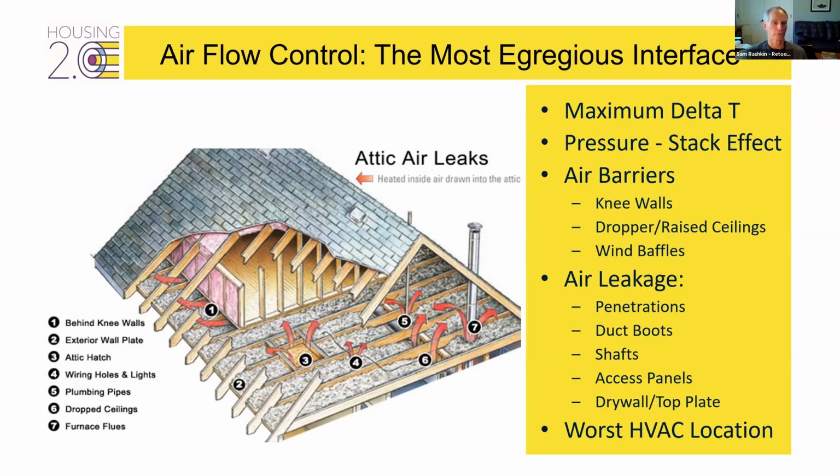Also, it's the most pressure in terms of internal pressures because of the stack effect constantly pushing hot air to rise and create a pressure differential between the inside and the attic. And then you have all these nasty air barriers that can crop up: the knee walls, raise and drop ceilings, wind baffles at the attic eaves, air leakage with penetrations, duct boots, shafts, access panels, and the entire footprint of the floor plan where the drywall meets the top plate on both sides of the wall has to be completely sealed.